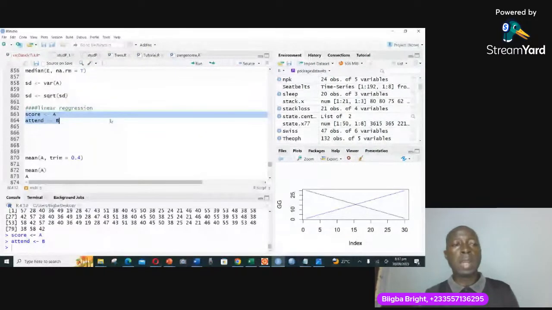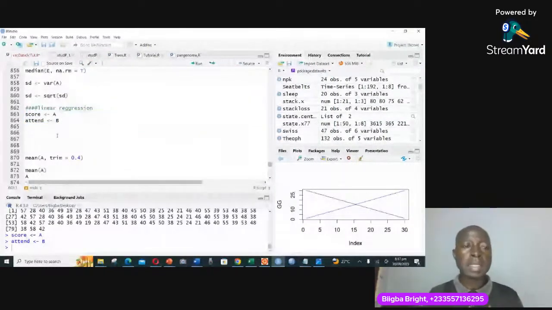So the next thing is to find out the score against the attendance. I mean, how does the attendance influence the person's score? I won't be able to make any sense from that. So the best way is to actually try and plot a linear regression. And the regression model will let you see if there is some kind of relationship between them. If there's no relationship, then we go ahead. Now, let me go ahead and do this.